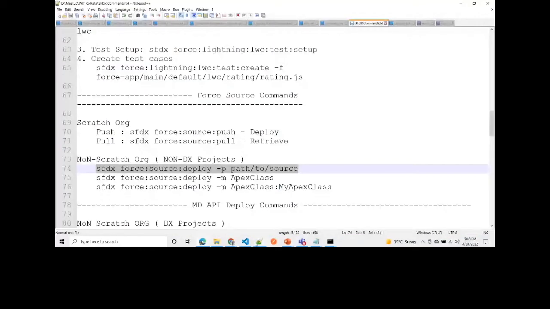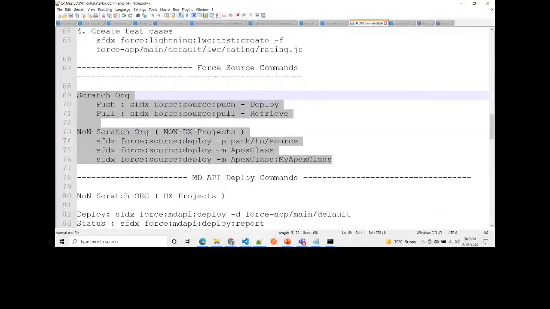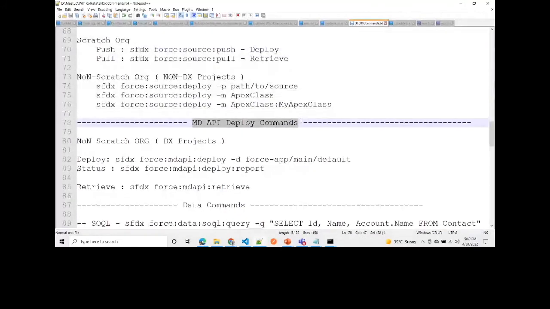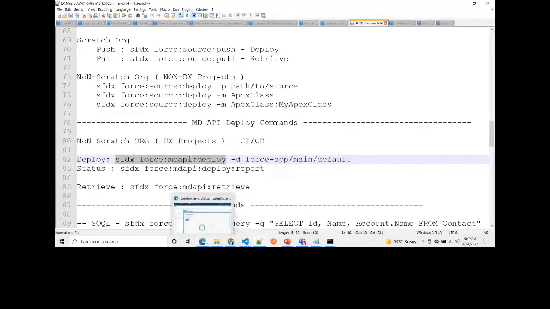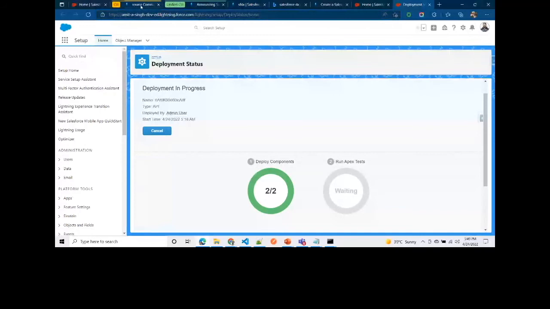Say you have deployed and all these things, right? Then for deployment, there is again one API which is called the metadata API, basically used in CI/CD for DevOps, especially for non-scratch orgs. So you again use the metadata API to deploy the data, provide which directory you want to deploy, and then you can see the report as well. Every piece of information for all the attributes, how to run the check, like validation only, how to deploy with the test class runs, all these kinds of things you will get inside the document. So now you have to go again to the document.